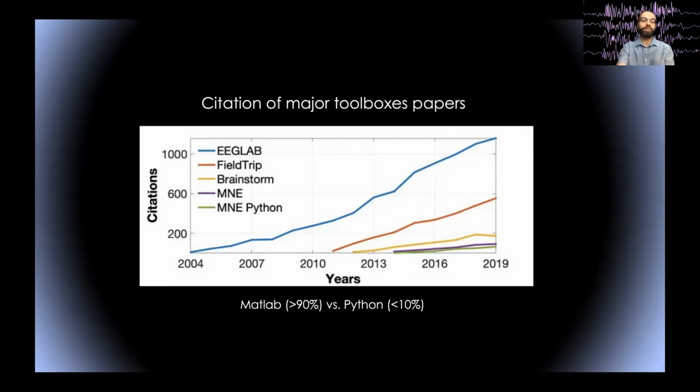You can actually use EEGLAB on Python as well, because there's a very robust library called arc2py, which allows you to execute any MATLAB code on Python using the Octave engine. There are also examples. So even if you're using Python and there are some functions in EEGLAB you wish you could use, you can do that.